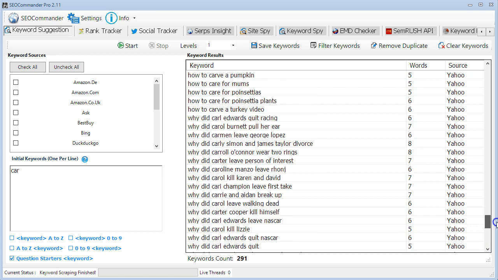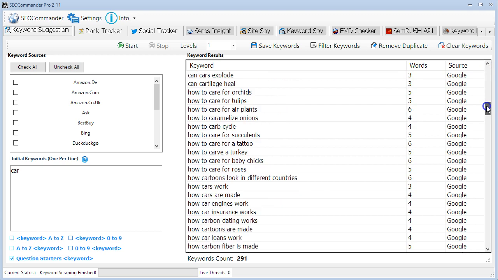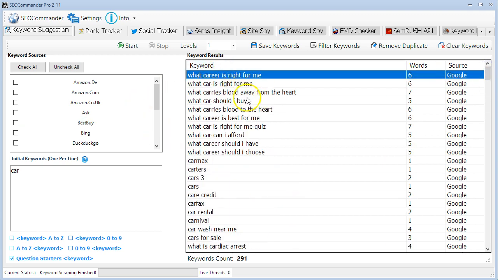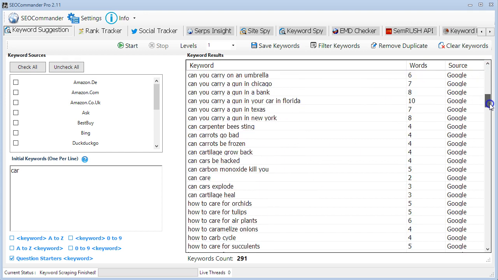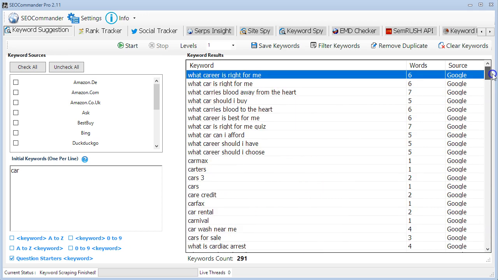You could use that in a strategy. Let's say you wanted to know what people are searching for, what you can write an article on. So there's a good one there right now. You know that people are looking for what career is right for me on Google. So this could tell you, you could find some hot topics that you might be able to write articles on, or you might be able to do Quora posts, or stuff like that. There's lots of things that you can do. You just got to start thinking outside the box when you use tools like this.